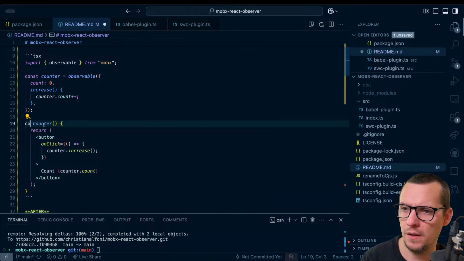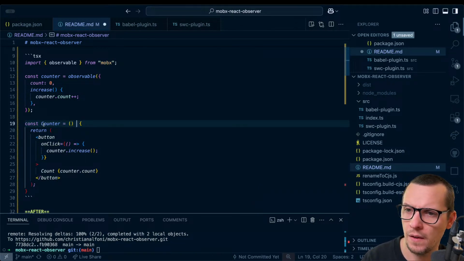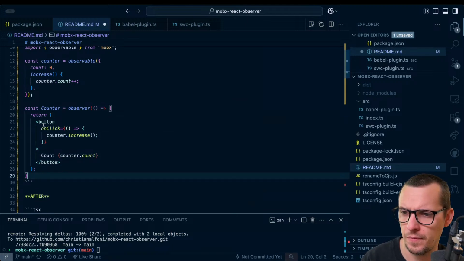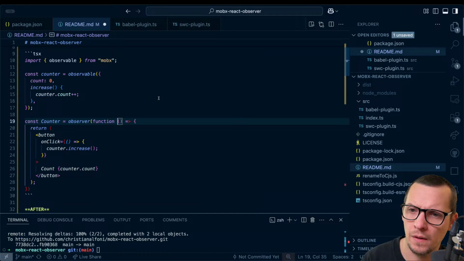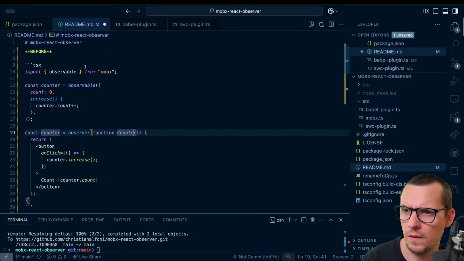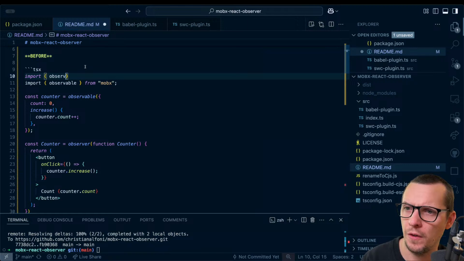So this would be const counter equals observer. Import observer from Mobx React Lite.